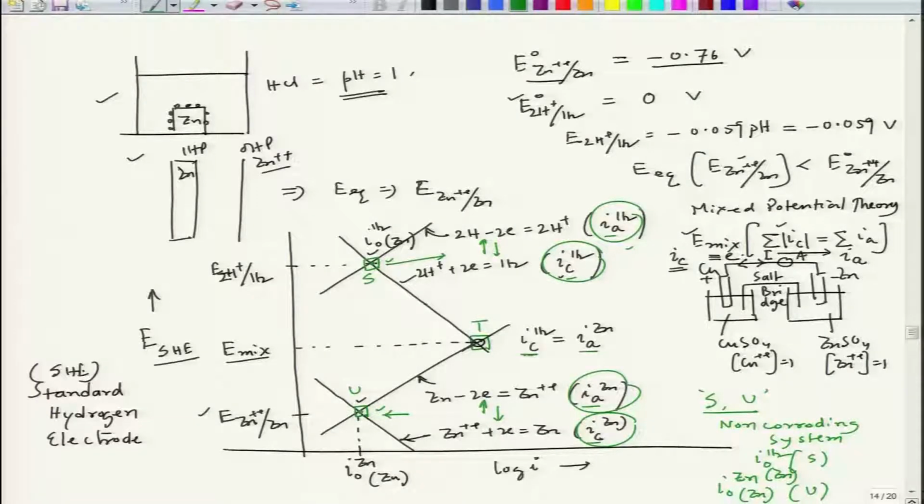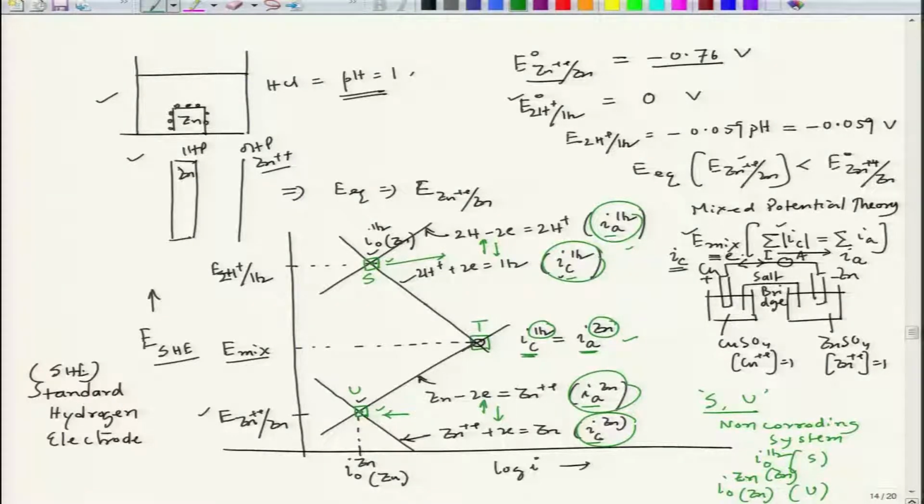Now, in this case though IA equals IC, they are of different species. In one case it is zinc and here it is hydrogen. Somebody can say that these 2 rates are similar, because I is nothing but the rate of the process, that means the rate of the cathodic reaction is similar to the rate of the anodic process. But in this case they are of different species, so we cannot say that this point is an equilibrium position, but we can say that the rate at which zinc dissolution is taking place is steady.